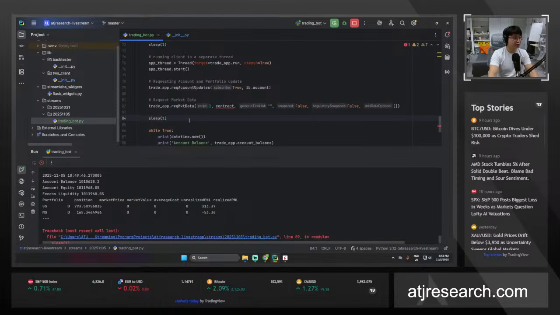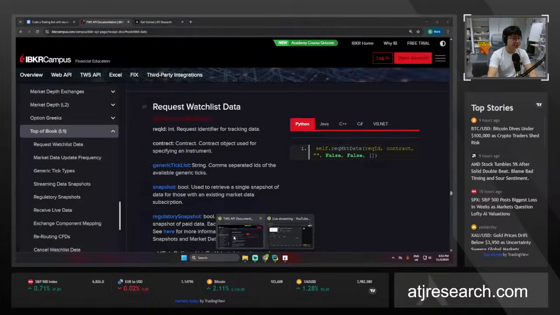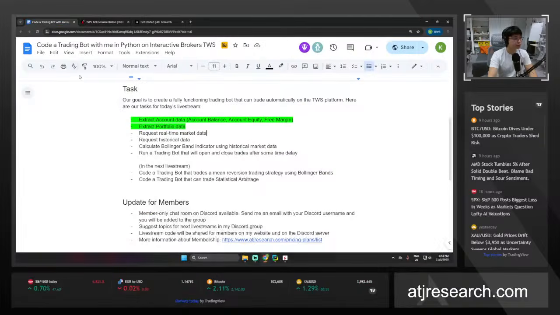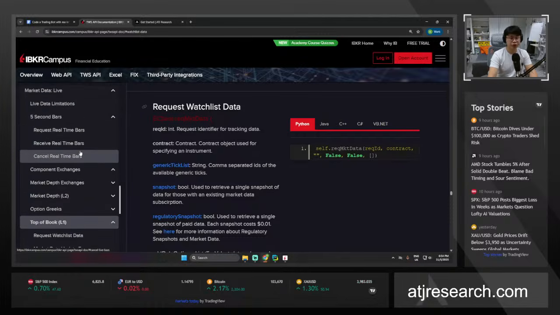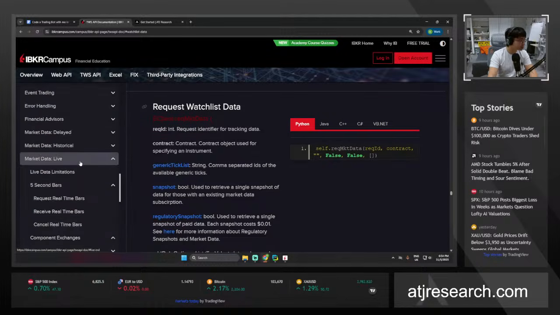So let's first define a contract so we can request the market data. This is our current task right now. To request the market data, we first need to define a contract.